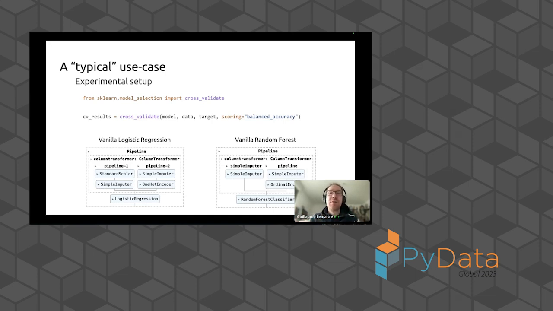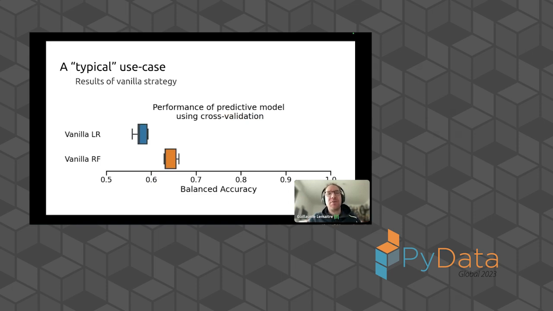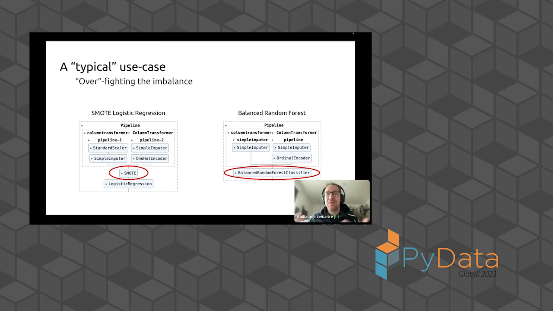If I run a cross validation on those data using the balanced accuracy, I will come back later to why to use it. Maybe this is not the best choice, but let's use what people normally use. Then you will get those types of results, a kind of low score compared to what you could expect. One is around 0.55, the other around 0.65, and what you are seeking is to improve that metric. So you check the state of the art and look at what people do, and that is where resampling comes in.